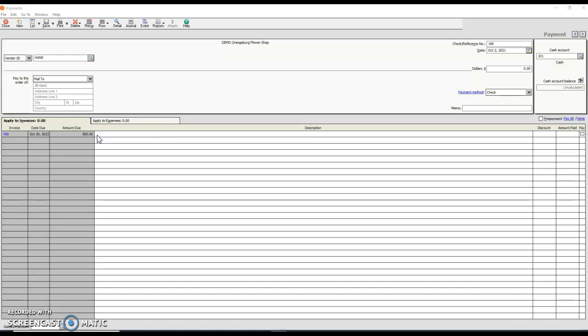So if we paid it within 10 days of the date of the invoice, and the invoice was dated September 30th, so as long as we pay it off by October 9th, it would be within 10 days, we could get the discount. And this is October 2nd, so we do get the discount.